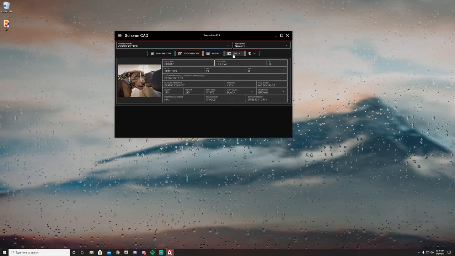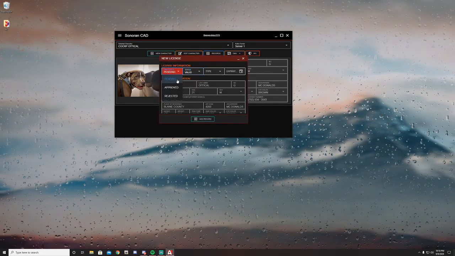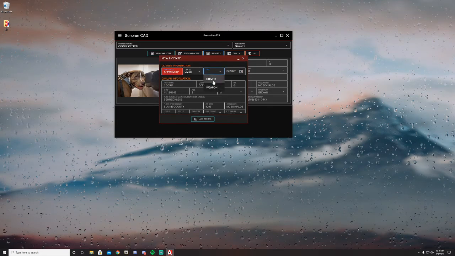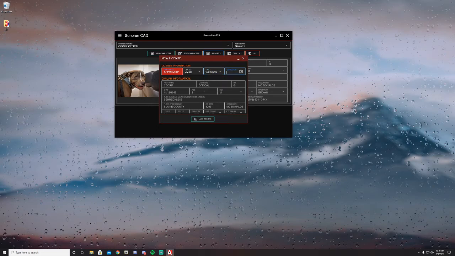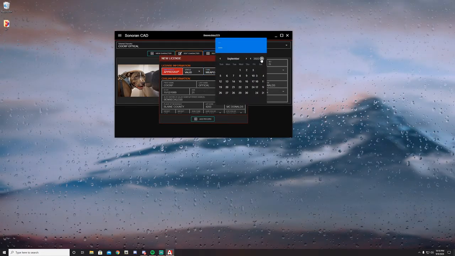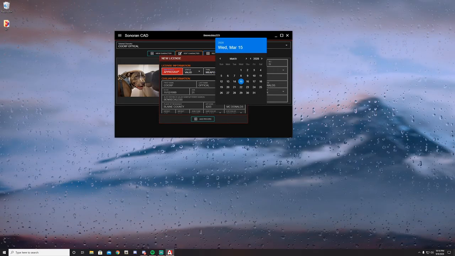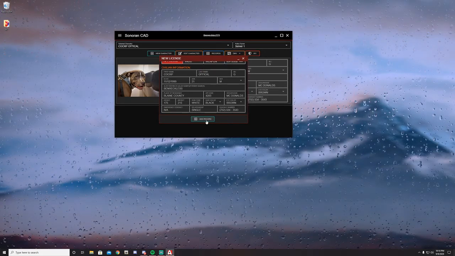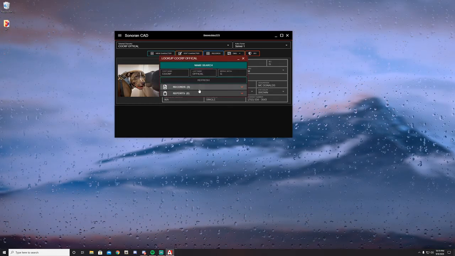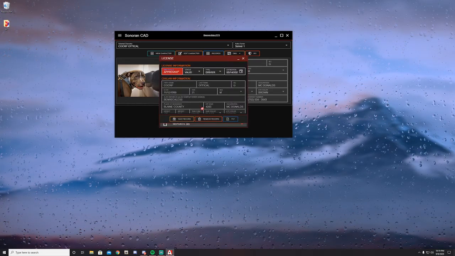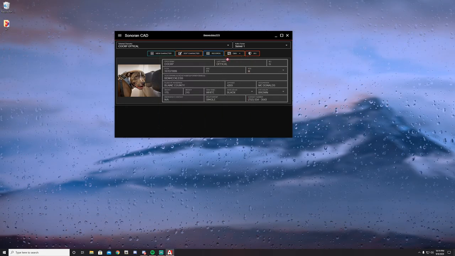Go ahead to DMV again. License. Set it to whatever you want. All this is completely optional, but if you're carrying a gun and you want to do legal RP, I would recommend doing this. Or you will get arrested for carrying an unlicensed firearm. So we're going to go ahead and do that, and add that. We're going to refresh here. We're going to go down to here. And now you can see all that stuff is done.